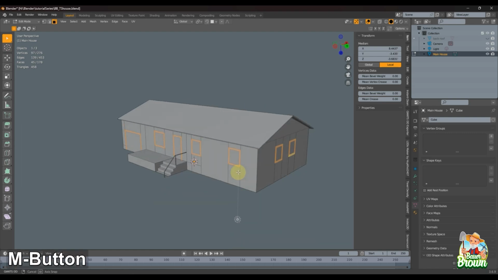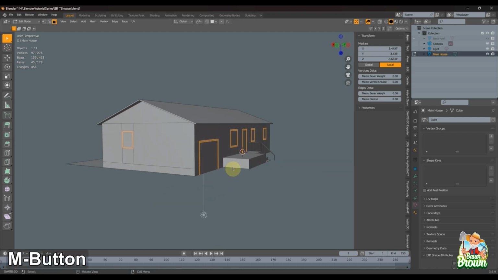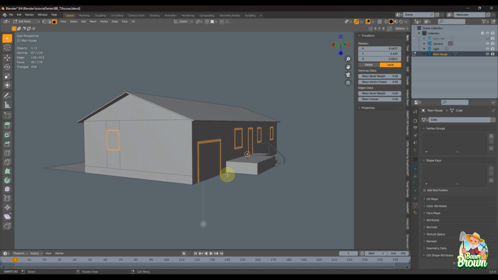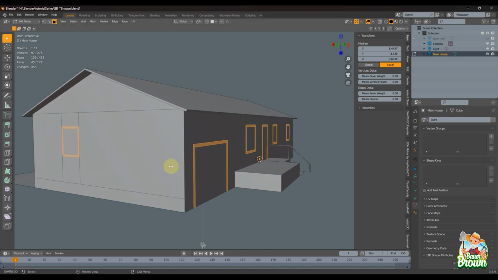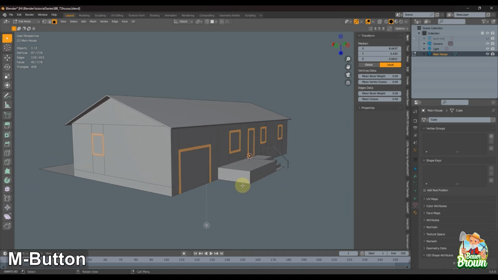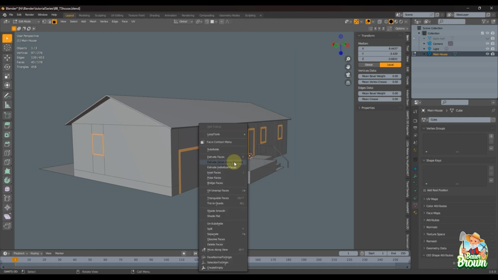Now, obviously, I can't just use E to extrude, which if it was just this front face, I would do that, right? If it was just the front of the house, then I could pull it in this direction here. Now, I was going to use my pen, but I'm not going to get into all that right now. So what we're going to do is, for me, it's right click F. And we just did this in the last video: when you right click, we are going to extrude faces along normals, right?